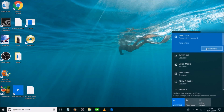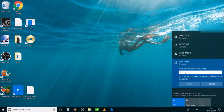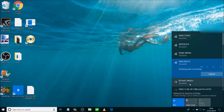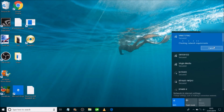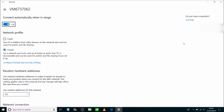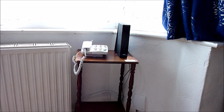So let me just disconnect, and I'm going to select this here just to show you what I mean. So as you can see, it asks you for your password, which is a 12-letter long character for Virgin. So click connect. So had this been my network name, it would connect me automatically, but as it isn't, I'm just going to quickly cancel that and connect it to my network. Okay, you can click on properties to change the settings, but I'm just going to leave everything as it is for the moment.